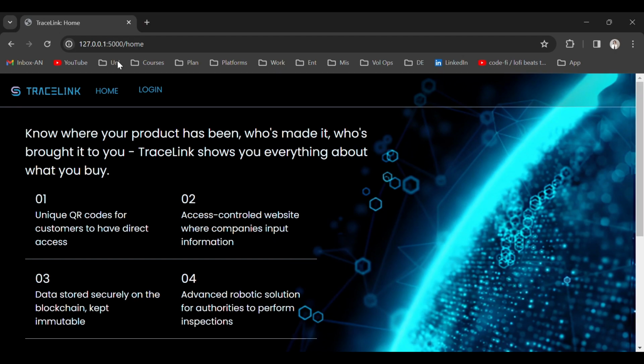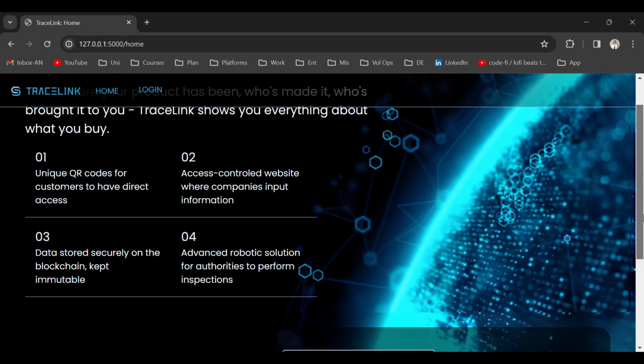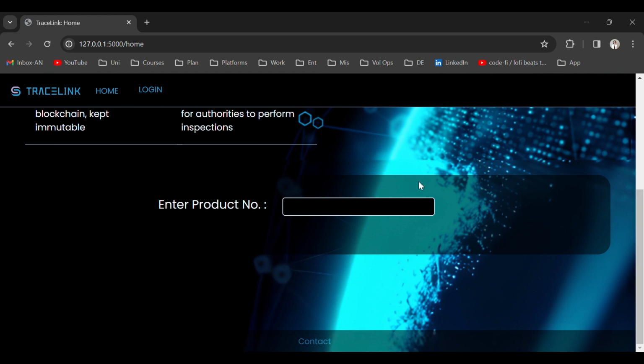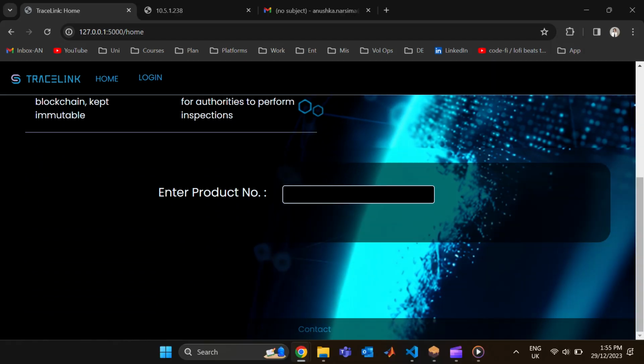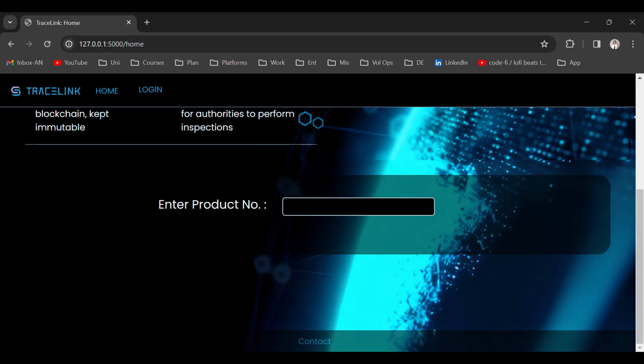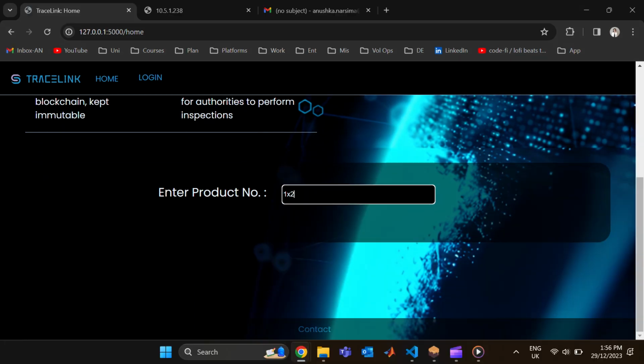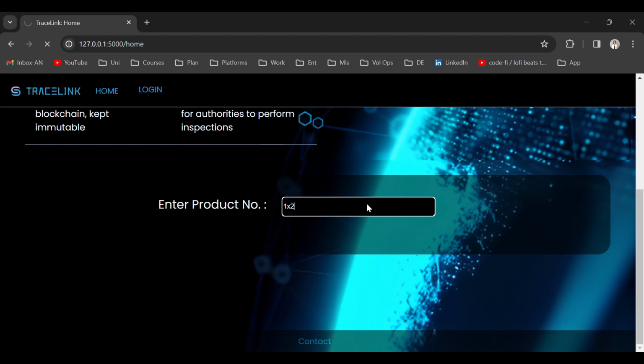So this is the website that I've designed. Here's where you can enter the product ID and view information. So we have 3 products in the constructor, and the format in which it has to be entered is product ID X piece number, which is how it's supposed to be printed on the product and the QR code as well. So if I type 1x, let's say 2, 1 is the Gucci bag and 2 is the piece number.